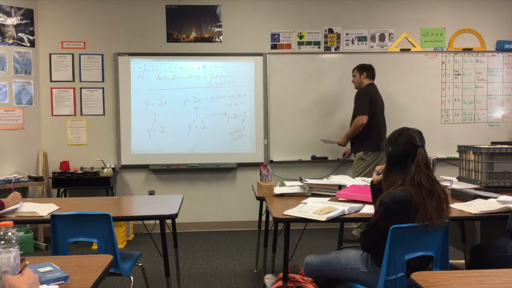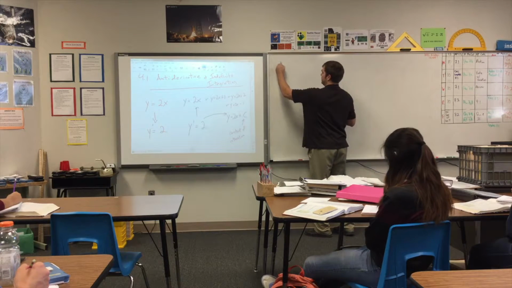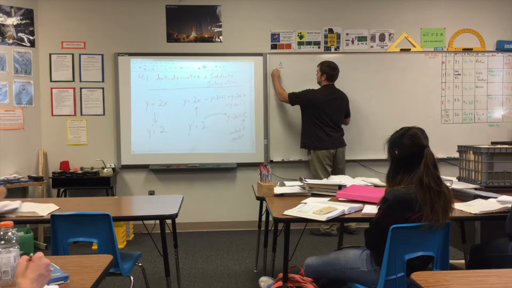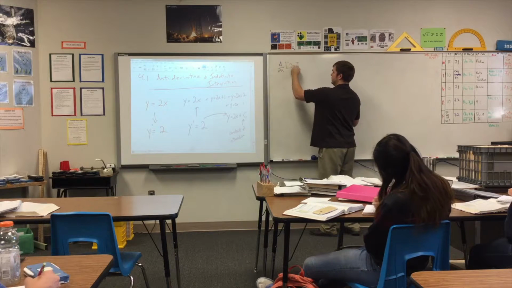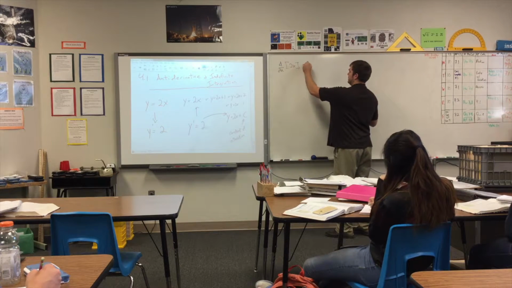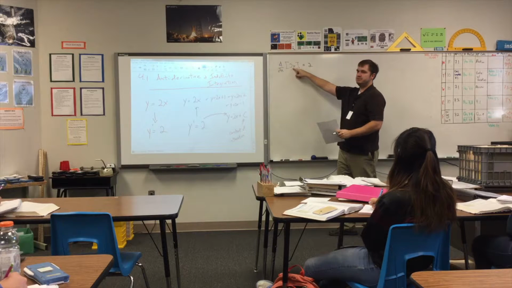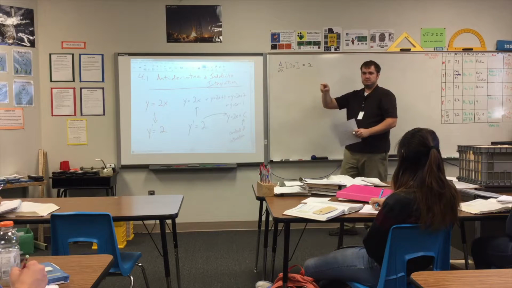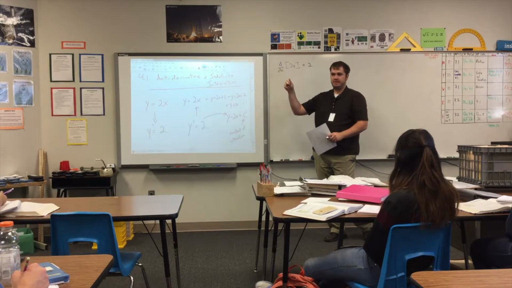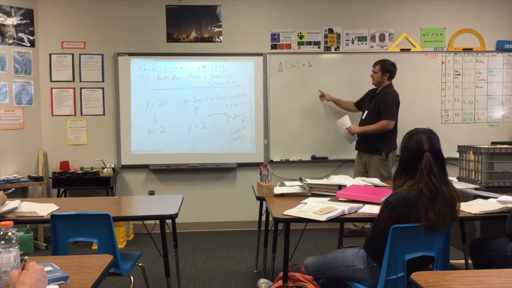And we have a formal way of writing about this. For instance, when we wanted to take the derivative of something, we would say the derivative with respect to x of 2x is equal to 2. That was applying the differentiation process to 2x, which, if you remember, was the limit of the difference quotient, the limit of f of x plus h minus f of x, over delta x, and so on and so forth. That's the formal way of writing it.